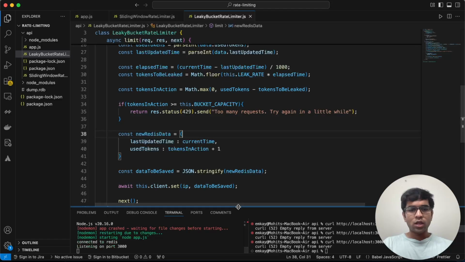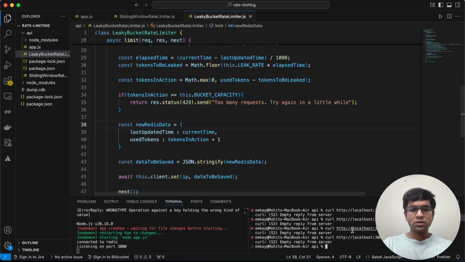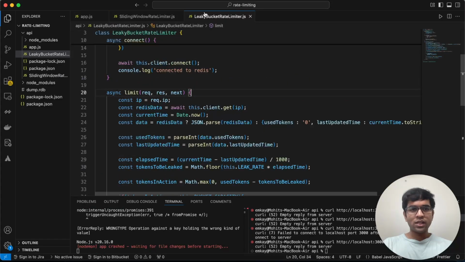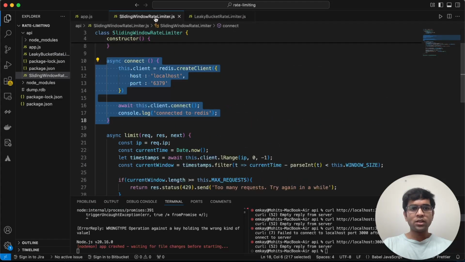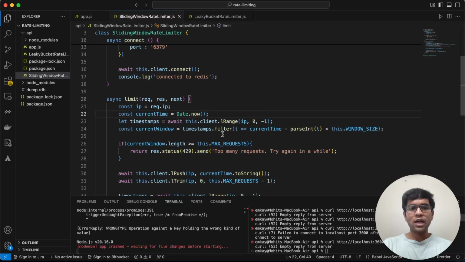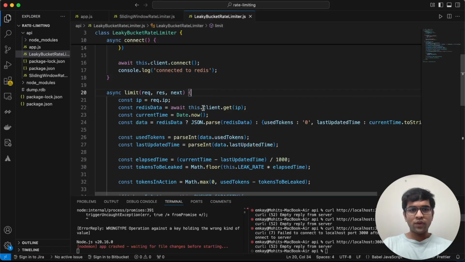But there is some error coming up, wrong type. Why is it occurring? Because I had implemented the sliding window rate limiter, and for the sliding window rate limiter, we are saving an entire array or list in Redis. So when we are trying to get this out of Redis, it is creating a problem for us.